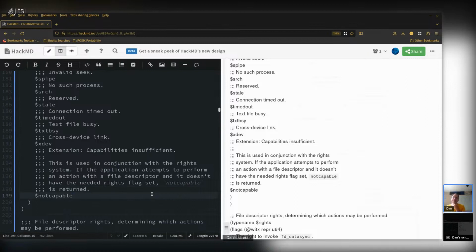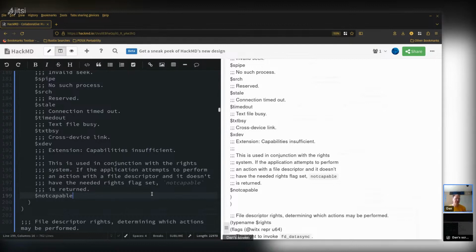All right, just in retrospect, not capable ended up being kind of awkward for us in WASI because it's not in POSIX, so portable applications aren't aware of it. It just comes as an extra error code. In fact, there are many places in libc, and Cloud ABI's libc does this too, where it takes the not capable error from the system call and translates that back into a POSIX-like error code.